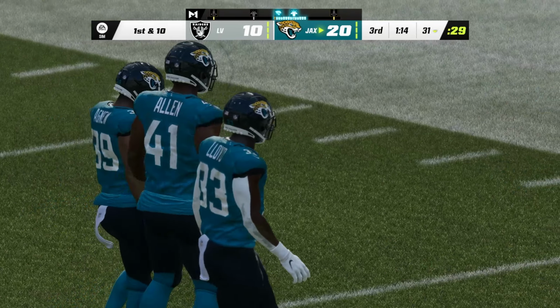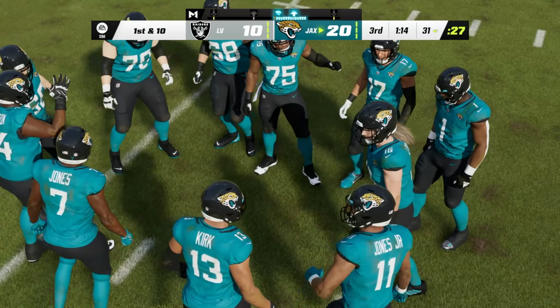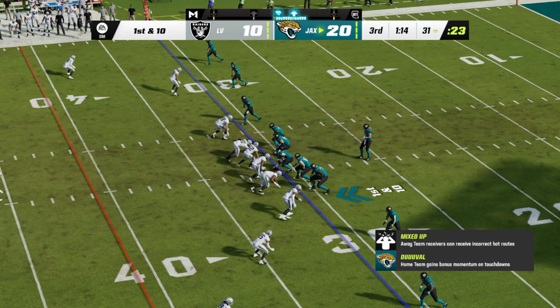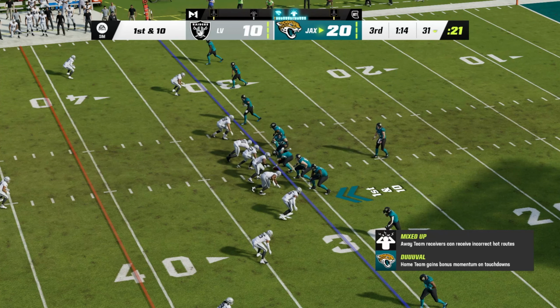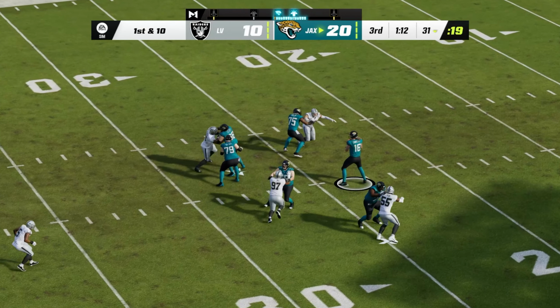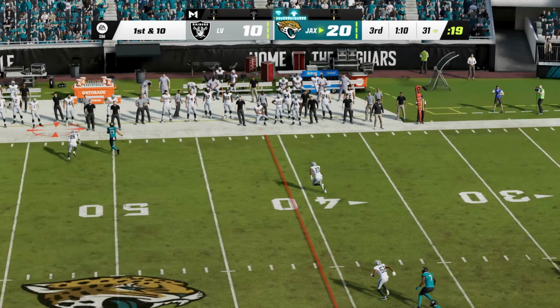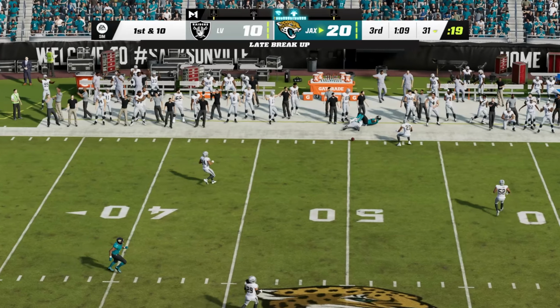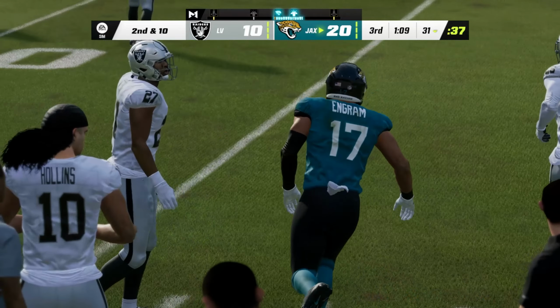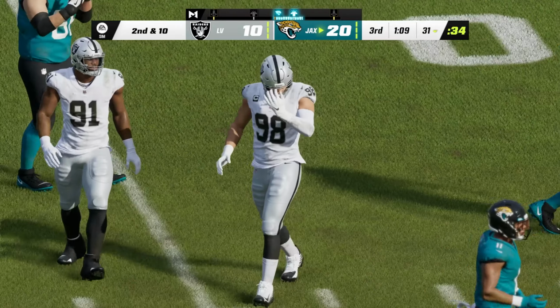And our game's hit a little bit of a lull here, a little bit of a snag. Punts on back-to-back drives. And old school coaches don't necessarily mind that. Didn't turn it over, right? Didn't create a big play for the other team. Right now what you're looking for is can you gain an advantage in field position? And that's what both teams are seeking right now. Yeah, they'll be seeking to gain that advantage here on this drive.